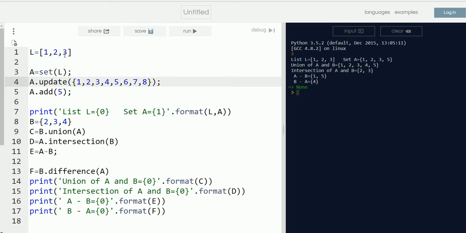So the set already has 1, 2, 3. I am again trying to update it with 1, 2, 3, which is already there in this set. So this whole set will become 1, 2, 3, 4, 5, 6, 7, 8. 1 will not be repeated. So the update function will leave out the existing values. As you can see, A becomes 1, 2, 3, 4, 5, 6, 7, 8. So whatever values you have tried to add, it's going to add. You can also add, let's say 6.